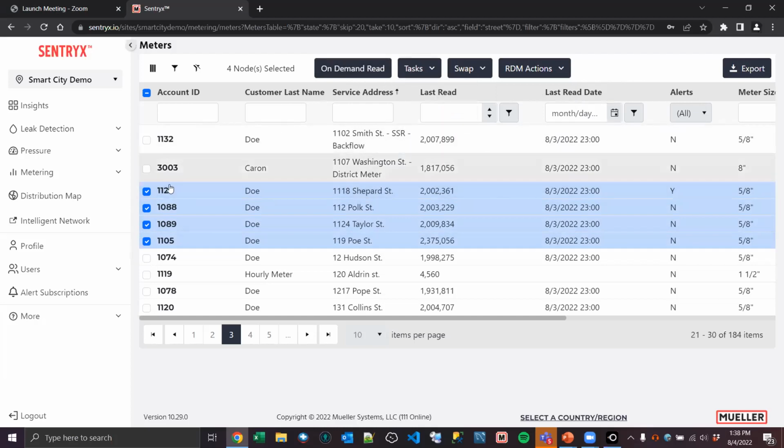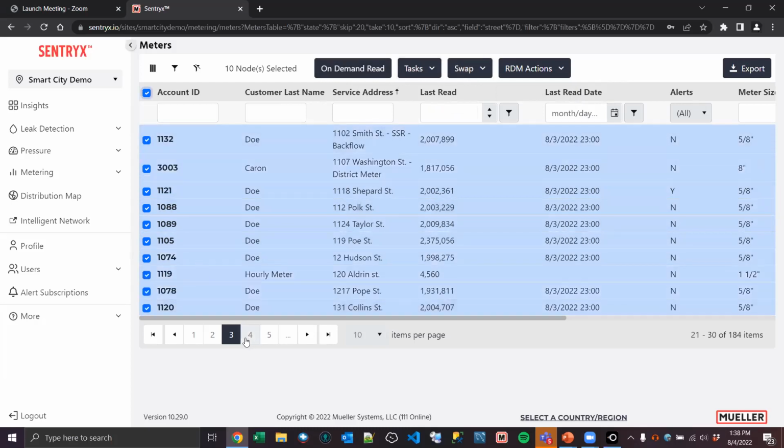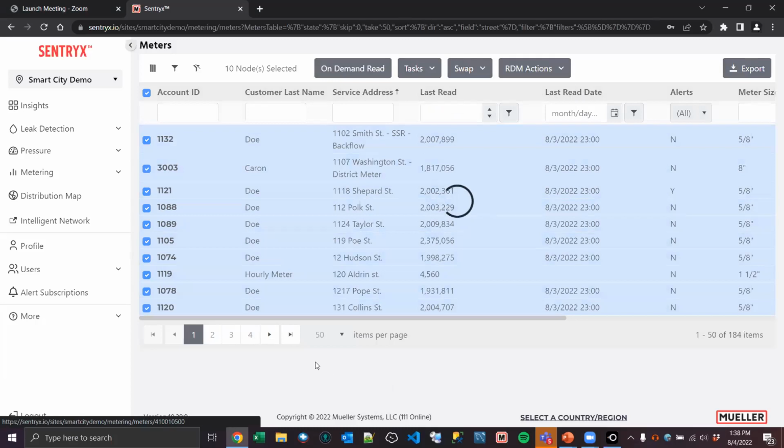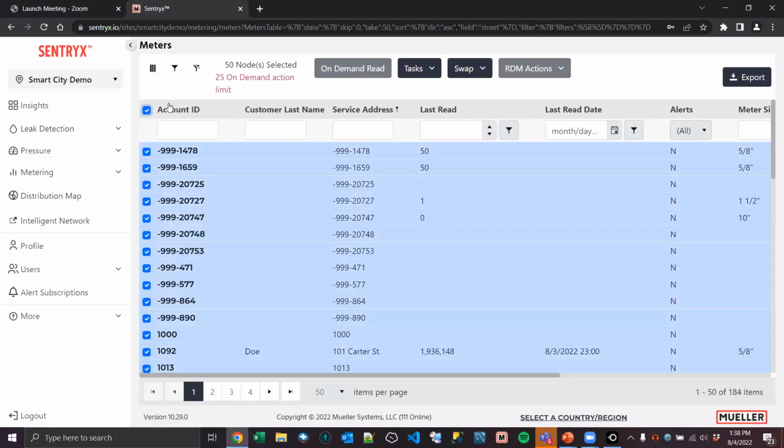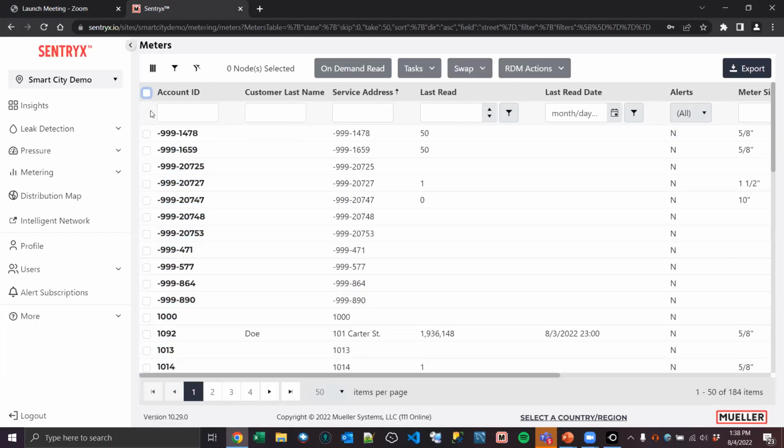So there is a limit up to, I think, 25 for certain actions here. So let me give you a demonstration of what will happen. If you try to select more, it will give you a limit disclaimer here. So it gives you an idea of, okay, you've exceeded the limit. And what that limit is really instituted for is just to ease the system.